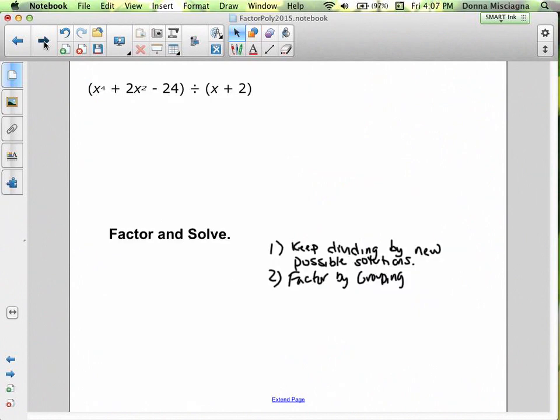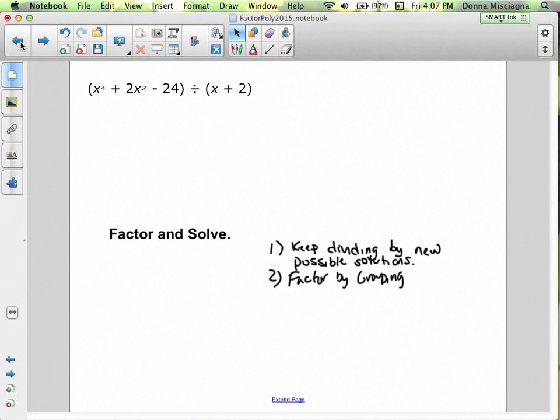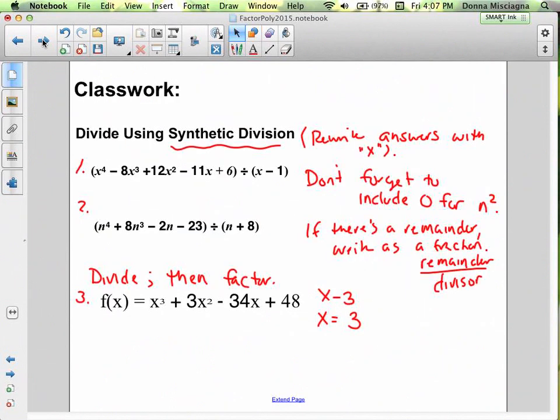Actually, I'm going to check and see how many slides I have left. I only have 1 slide left. So I'm going to save this 1 slide for tomorrow, just to review it before you do a whiteboard practice. And that's not the end of my podcast. I have one other thing for you. We'll do these problems in class.